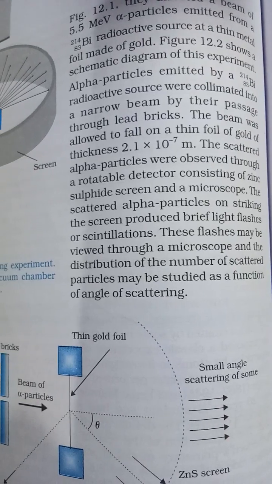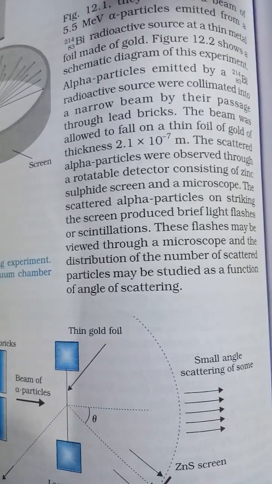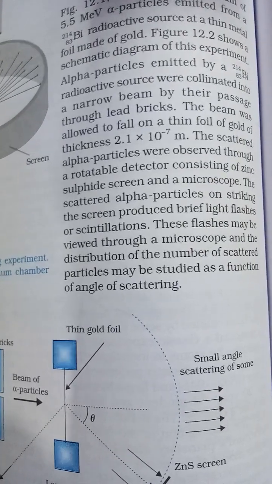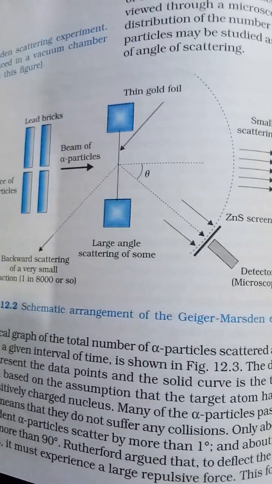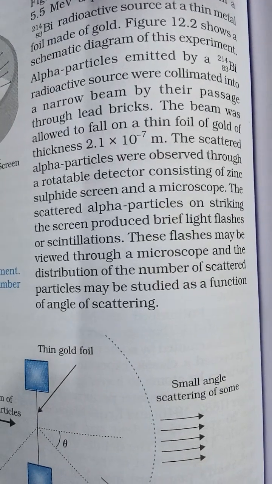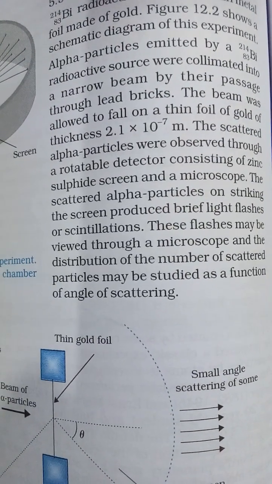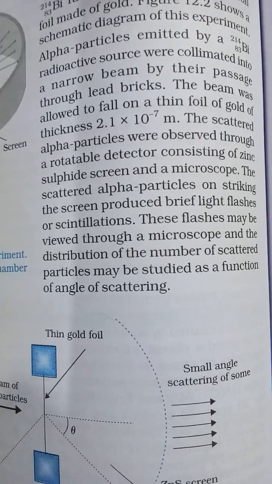The scattered alpha particles were observed through a rotatable detector consisting of a zinc sulfide screen and a microscope. You will see here the detector consisting of a zinc sulfide screen and a microscope.